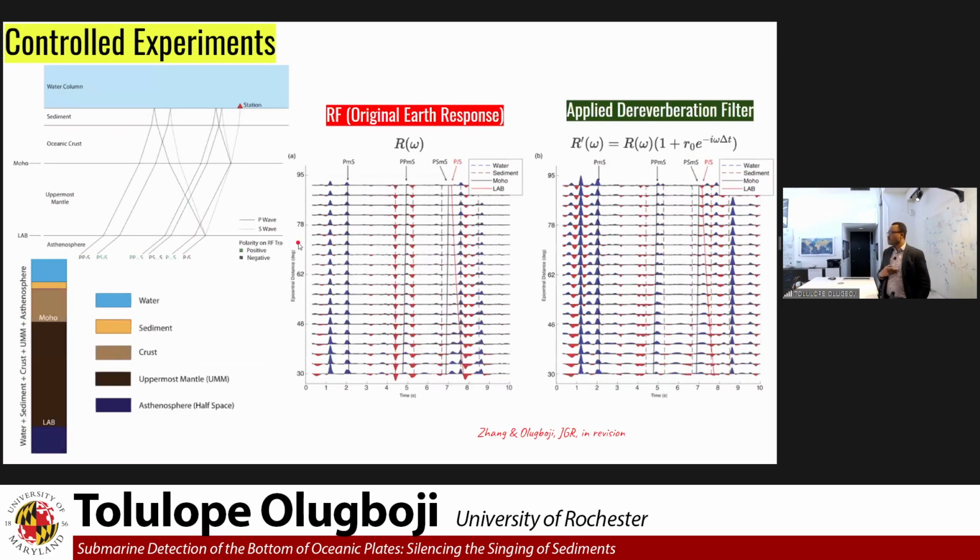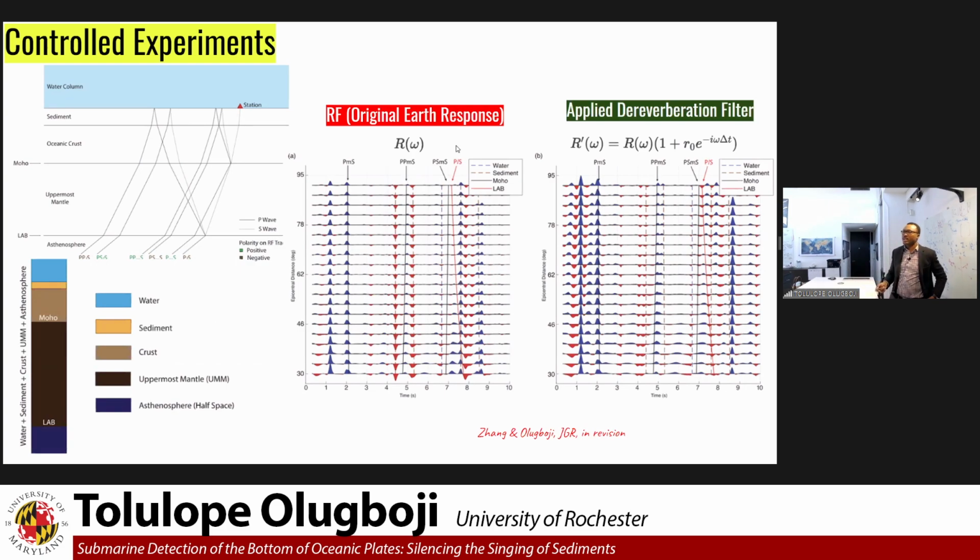So what did we do? We did a set of controlled experiments. This is what the structure of the ocean should look like for a marine experiment: water, a sediment, and then everything you really want to know, the thickness of the MOHO, the LAB, if you've got multiple MOHOs, things like that. You're trying to look for conversions from your MOHO or your LAB, but sadly, all these phases that I've highlighted in this image are overwhelmed in general by those extra reverberations.